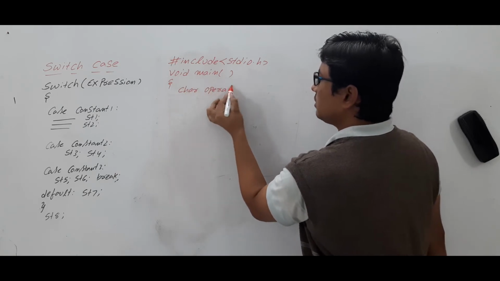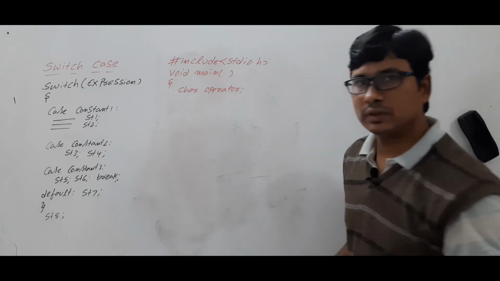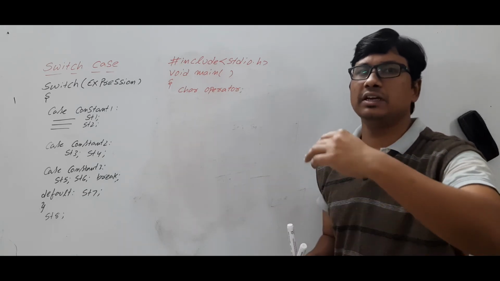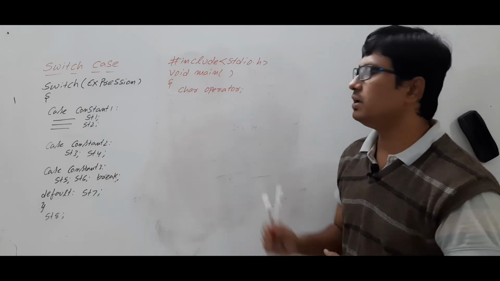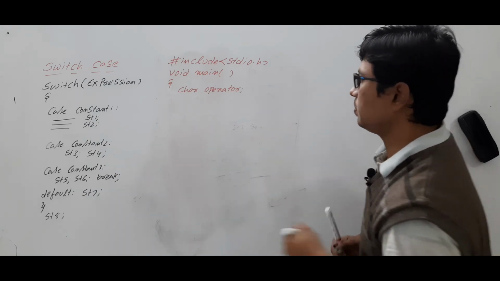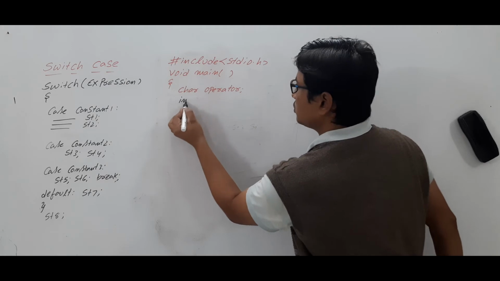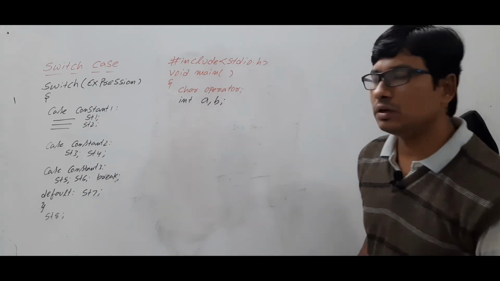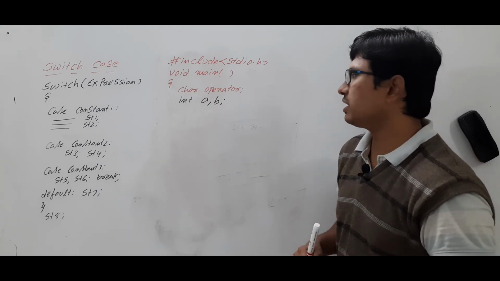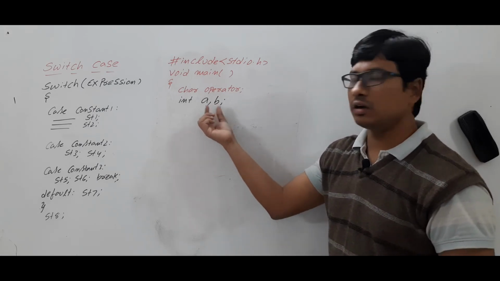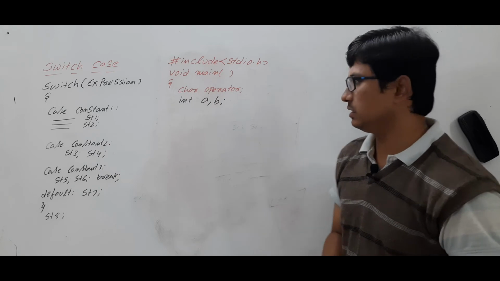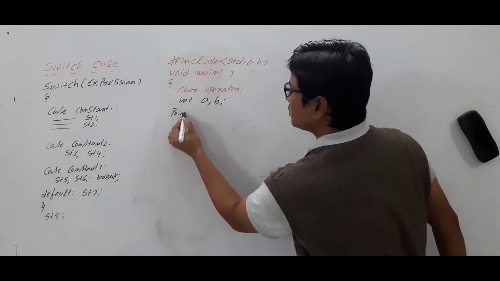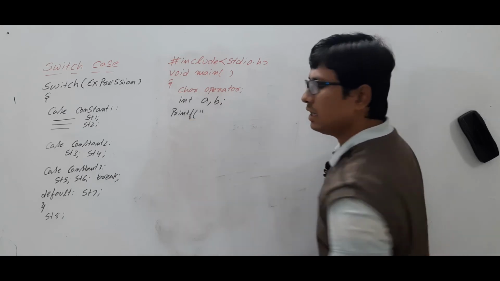Now, I need to take a character because I want to use the plus, minus, multiplication, division, modulus operators. So I will use a character for them. And then I will ask the user to enter two numbers. Let's take them as A and B. To store those values, I am declaring two variables called A and B and their data type is int.